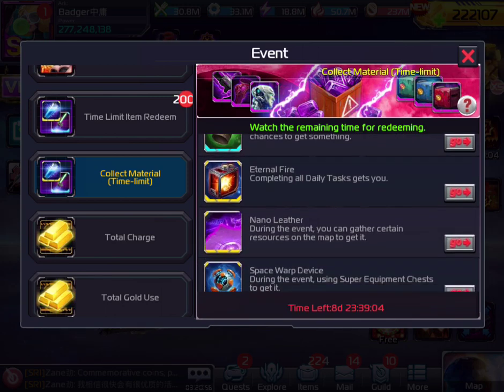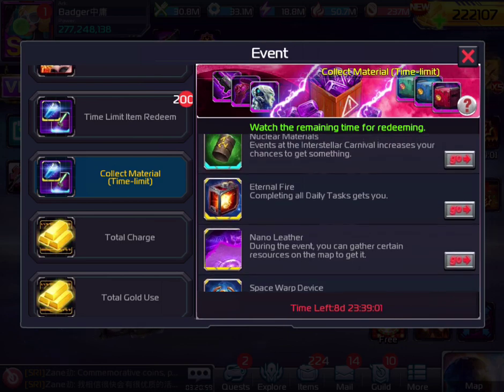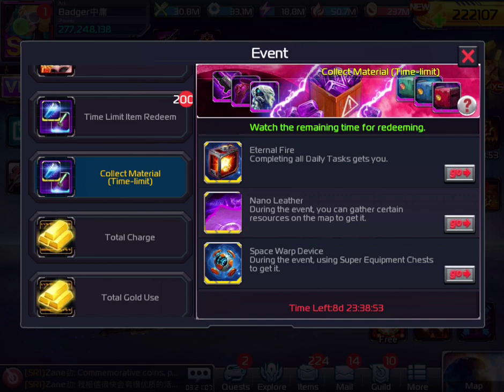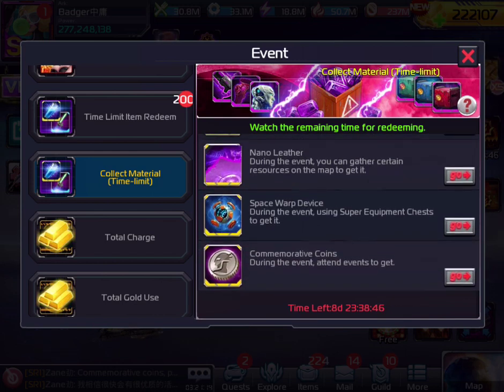Nuclear materials at the carnival. Increase your chances to get something. Events, whatever. The localization of this game is terrible. Eternal Fire, completing all daily tasks gets you. They really should take another run over this. Nano Leather, you could gather certain resources on the map. So it's going to be 800,000 food, parts, gas or electric, 400,000 cash, and 20 shadow matter.